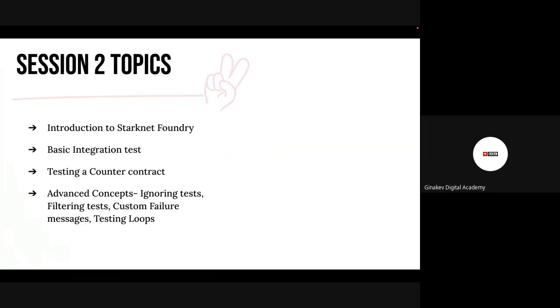I said an integration test helps you test your smart contract by using the public interface, or the publicly available functions. It basically tests how other contracts or users can interact with your contract, how the contract integrates well. So that's basically it about integration tests.